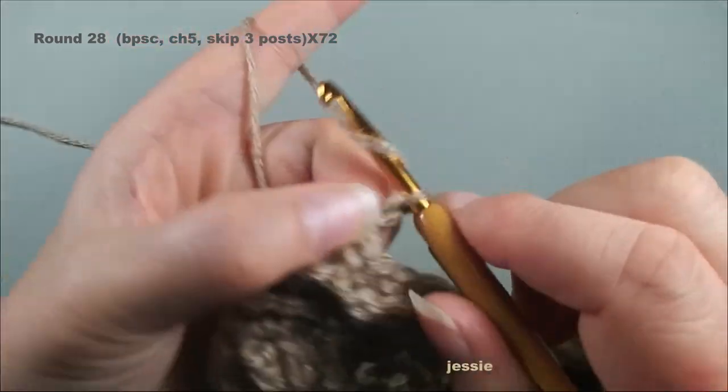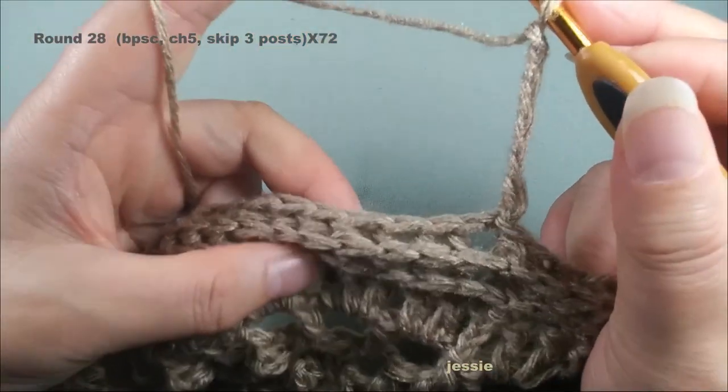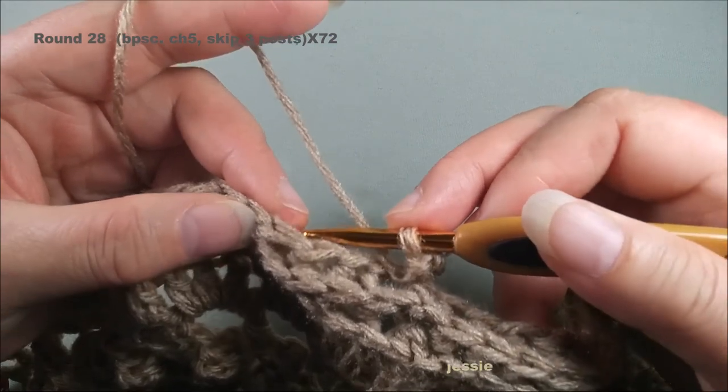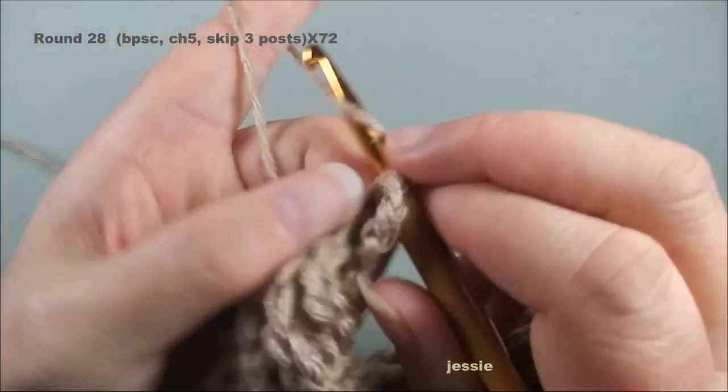And we do 1, 2, 3, 4, 5. We do chain 5. Skip 1, 2, 3 post. Next one we use post, we do back post single crochet.